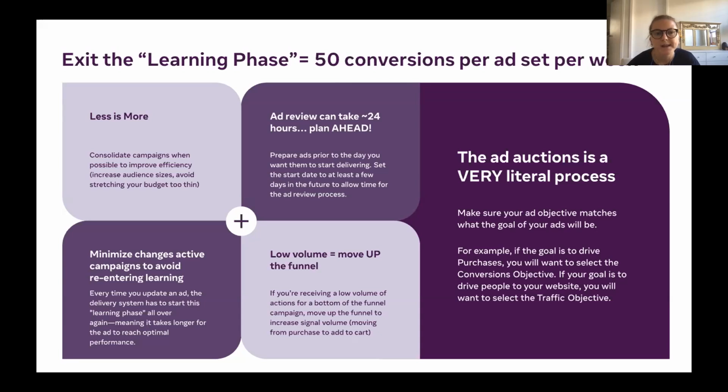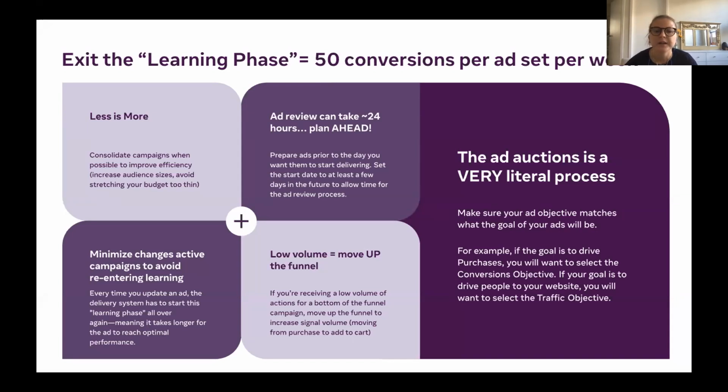Third, once a campaign actually exits learning, amazing, you're in the sweet spot. You want to make sure you're minimizing any changes to that campaign because big changes can actually cause the campaign to re-enter into learning. And when I say big changes, what I'm referring to are changes like changing creative, changing the audience targeting, changing the campaign budget, for example. If you think back to the previous equation, if you're making changes to any of those big variables in the total value score, that's going to cause your campaign to re-enter into learning.